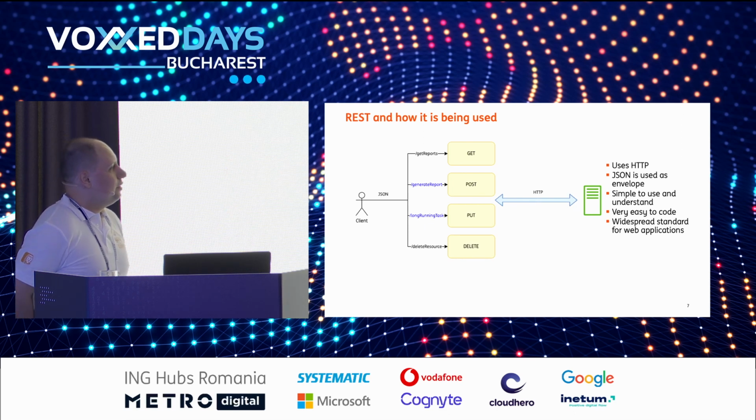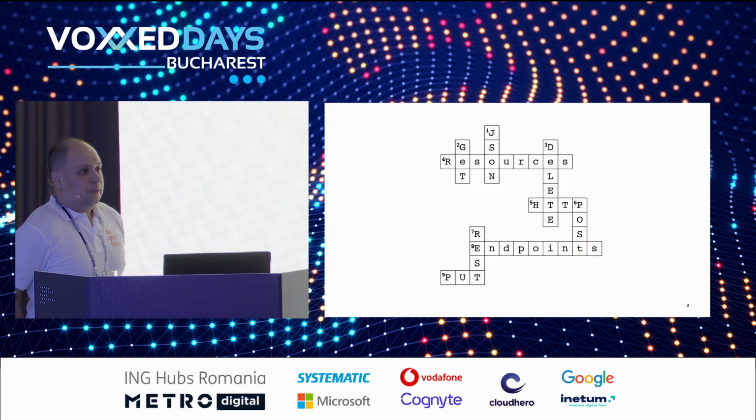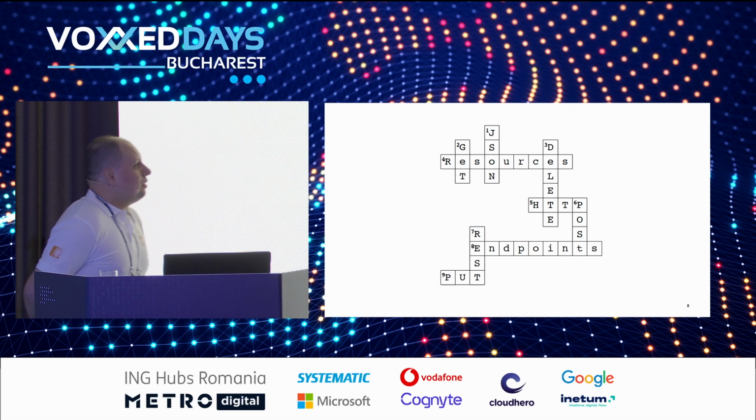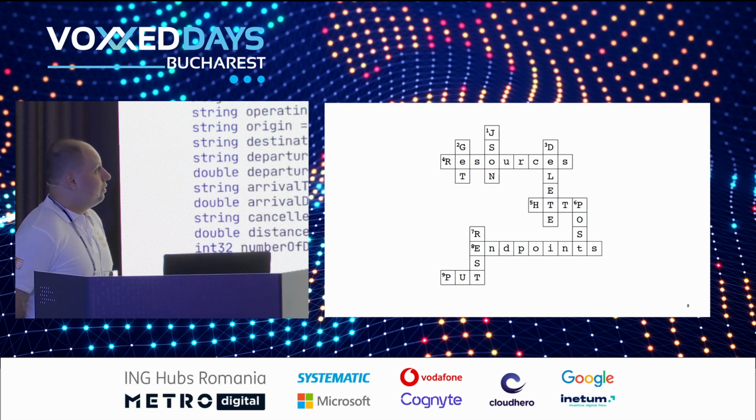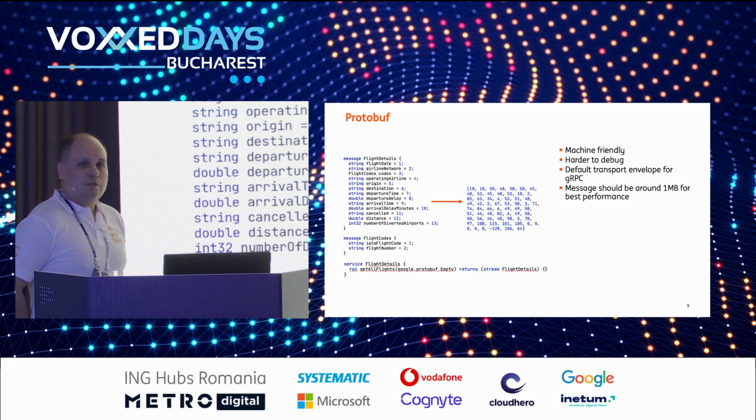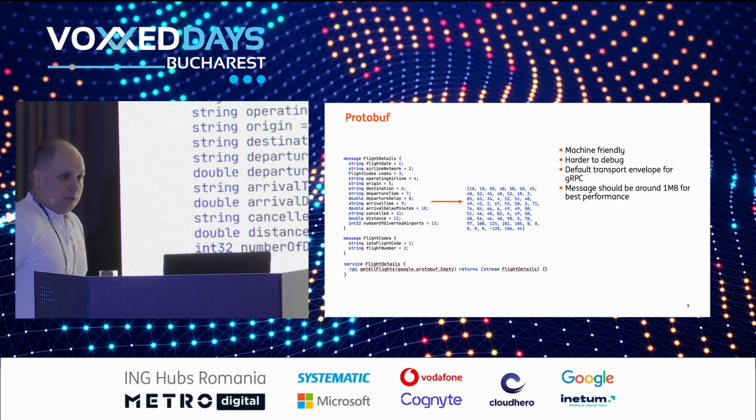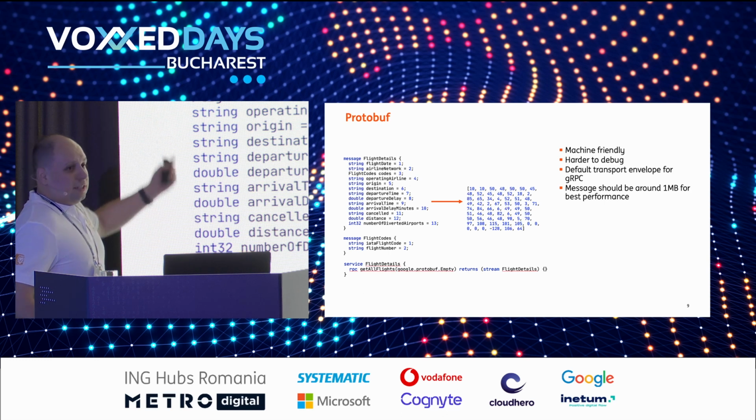Moving forward, we can see that REST is one of the most widely used in the industry. But let's see how we can improve it, and let's see how we can actually use other things in order to improve our software. I propose to you to actually start looking at Protobufs and gRPC, and for that, let's start from Protobufs. We started with JSON, which was the message that actually is being used for communication with REST services. Protobuf is the message that is being used for gRPC communication. It was invented by Google, and as you can see here, it has a clear structure. For those of you that work with Kafka or with Avro, you can see that here we have like a schema definition.